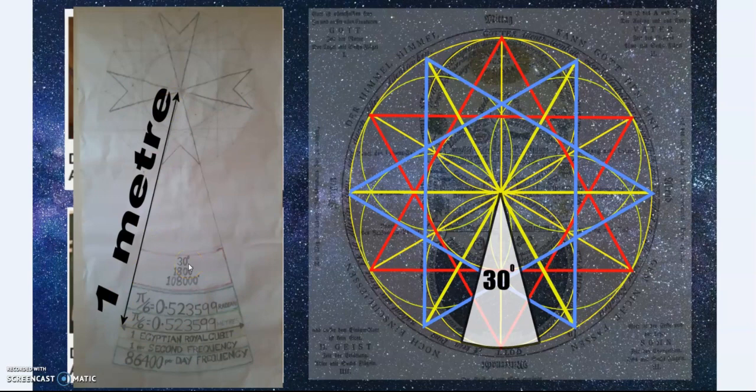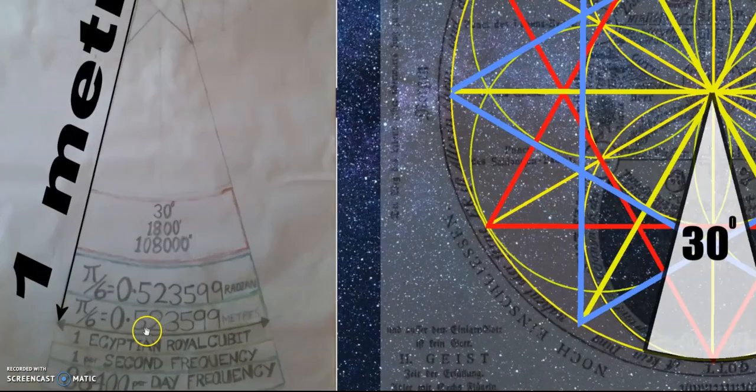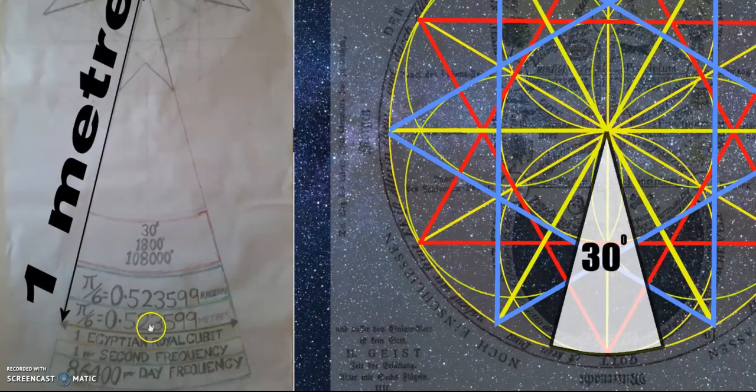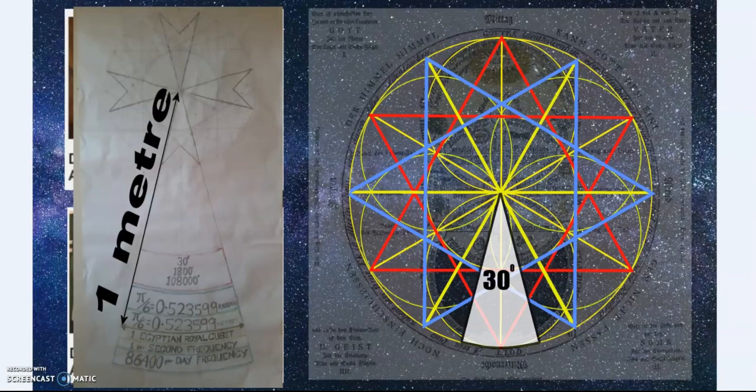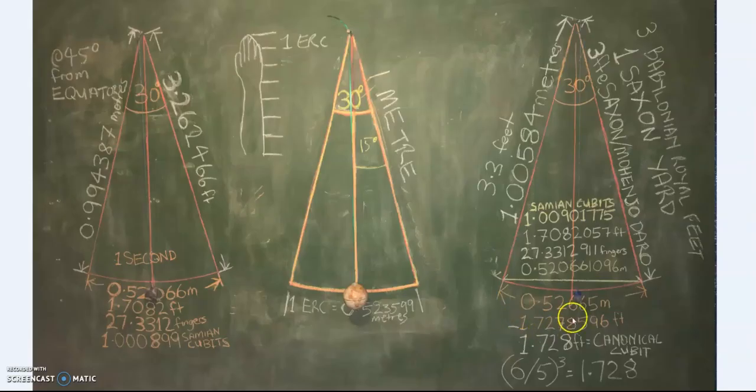That's not an arbitrary angle. That's been established that if you go over 30 degrees, you start to affect the timing. So if you want a 1 meter pendulum, 30 degrees, just so happens that that would have to be pi over 6 meters, which just happens to be one Egyptian royal cubit. So 1 meter, 1 second, 1 cubit connected. So here's a shot of the chalkboard where I had those pendulums.